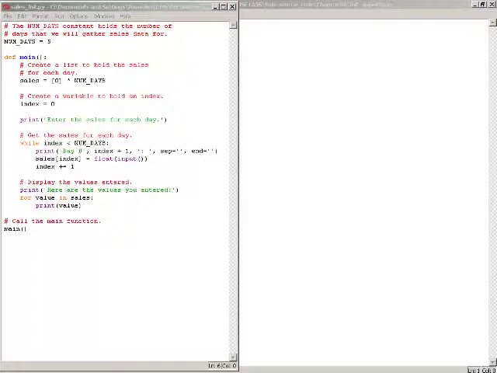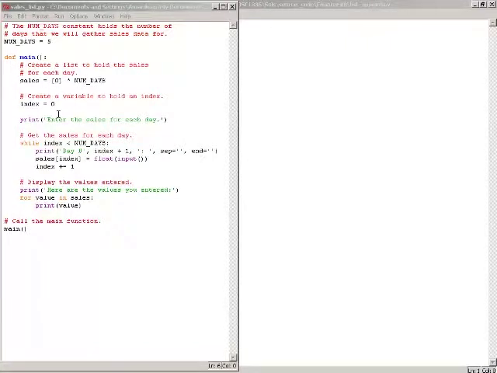Lists can contain many data items, and a list contains items that are related to each other. Lists are mutable, which means that their contents can be changed while the program is running. And lists are very dynamic. You can add items to them. You can remove items from them as the program is executing. There are also many built-in functions that come with lists that make it easier for you to manipulate the list. We will talk about the differences between lists and tuples in the next video following this one. So let's go ahead and start talking about lists.